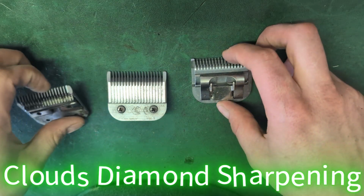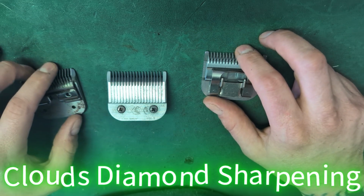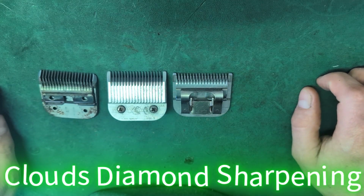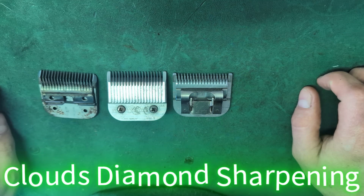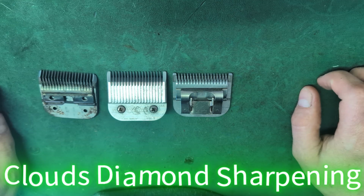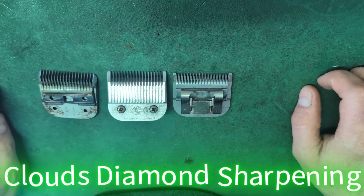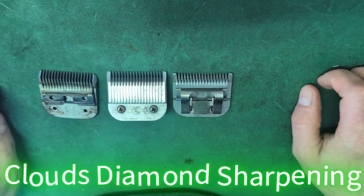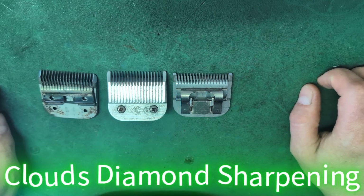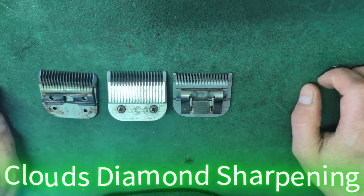So we service clippers, all clippers with parts available, and if they don't have parts available, sometimes I can even fix them. We give free estimates, and it's important if you use a sharpener that he can fix your clipper, because that's 50% of the problem. So if your clipper doesn't work and you have sharp blades, it will leave lines in the cut, and then you'll have to go over it multiple times. If the blades are not sharp, then it will pull hair. So they both need to be correctly serviced to work 100%, which we want the blades to travel 100% and less effort.